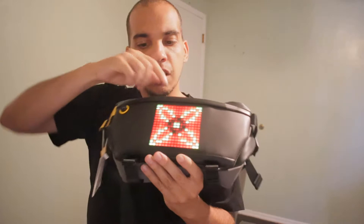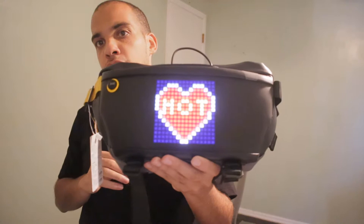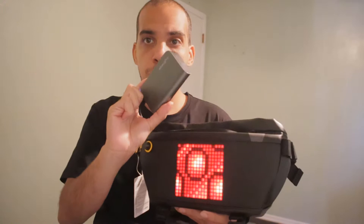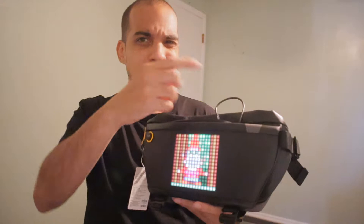There is no on/off button for the display. There is a USB cable inside of this bag and you connect it to a power supply — when you unplug it it turns off, and when you plug in the portable battery it turns on automatically. One thing to know is that this bag does not come with a portable battery. This is the one that I always use, so if you're planning on getting this bag make sure you have a portable battery that has a USB port.